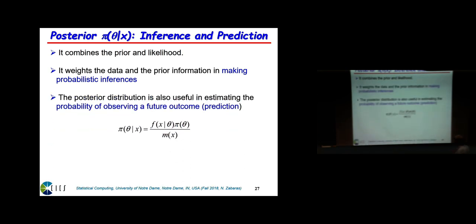Then you do probabilistic inference and you compute the posterior of the parameters once you have some observation x. So again, you set the prior for the parameters, you compute the likelihood of the observations that you have at hand, and from those two, you can compute what is called the posterior. Posterior means that after you collected data, this is what you believe the distribution for the parameters theta is. The normalization factor is nothing else but the integral of the numerator, so that as a distribution, it integrates to one. So m of x is an integral in theta of the likelihood times the prior, d theta.